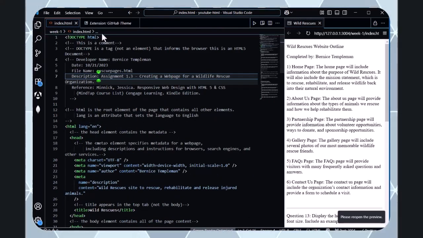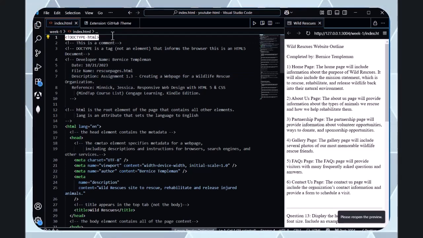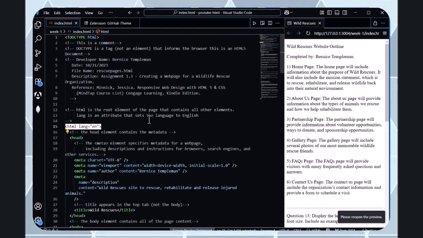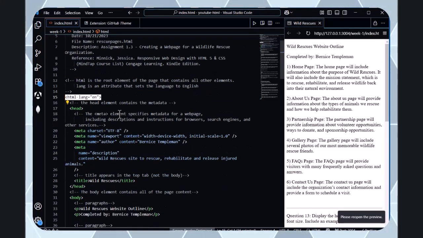So the first line is the doctype tag that tells the browser that it is an HTML5 document. The first element here is the root element, the HTML tag, and an element has an opening and closing tag.